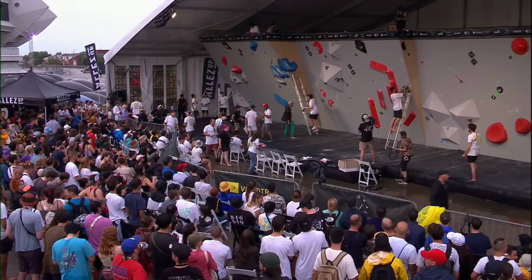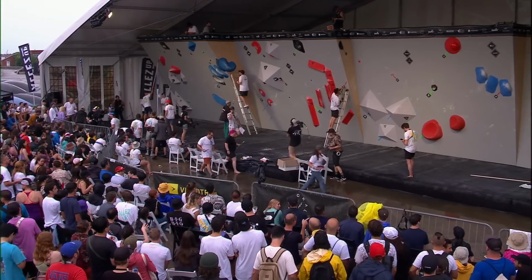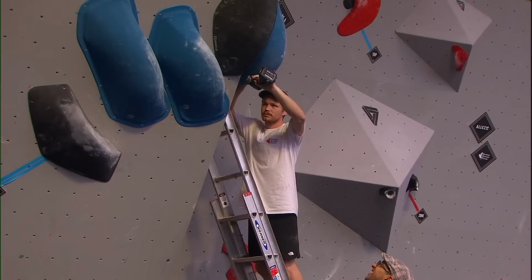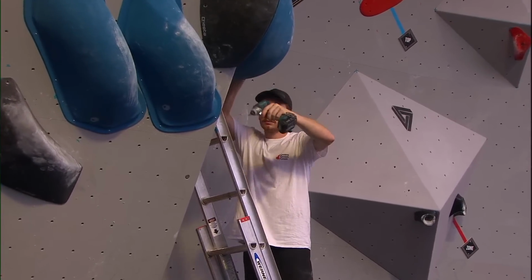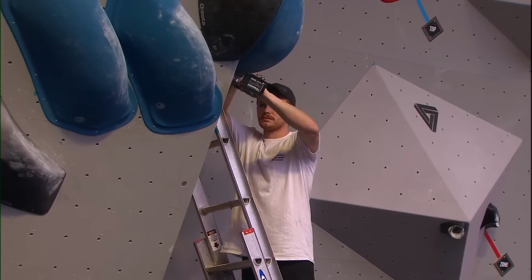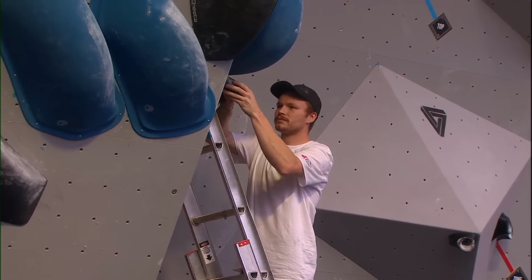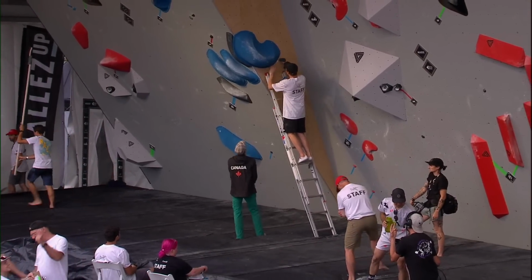So here they're going to pull a few holds off so that they're not in the way. You see the route setters here all on the ladders. They're just making sure that the next boulder, because we're done with these, we can take them down. On the next boulder they climb, if they're swinging around, they might not accidentally bump into one of those. So they're just making it less likely that we're going to have any type of technical issue.